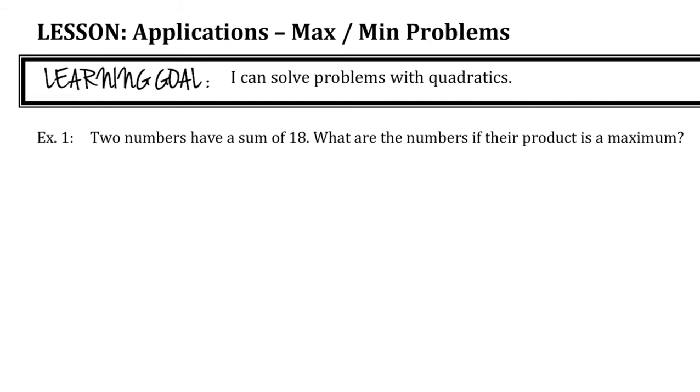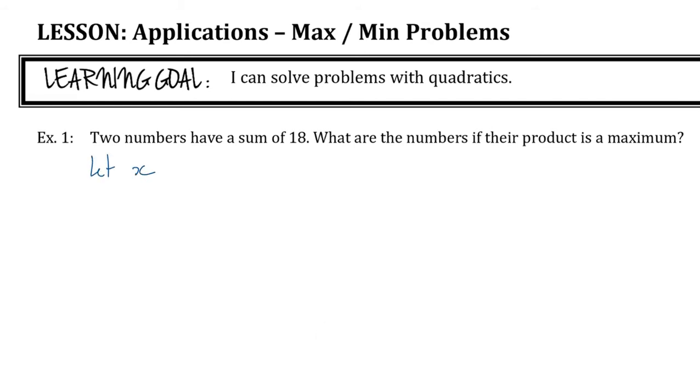So two numbers have a sum of 18. And here's the trick to let statements. 99% of the time, you're letting X represent the thing you're trying to find. That's almost always the case. So if you're ever not sure what to let your X represent, it's almost always the thing you're trying to find. There's one case where that's not true. In high school, there's a couple of cases, but for us, there's only one case, and we're going to talk about it today. And then once I point that out, you'll know, oh, this is the kind where I have to let X represent something else. Okay, so let's go ahead and get started.